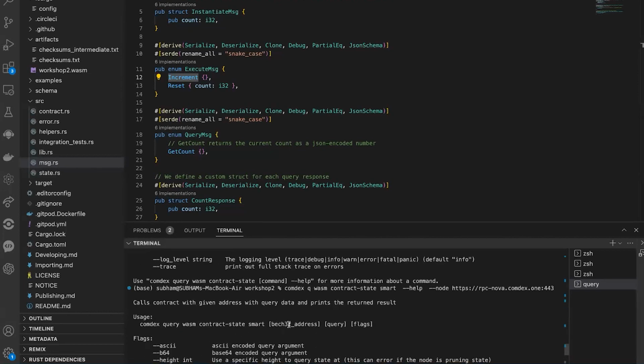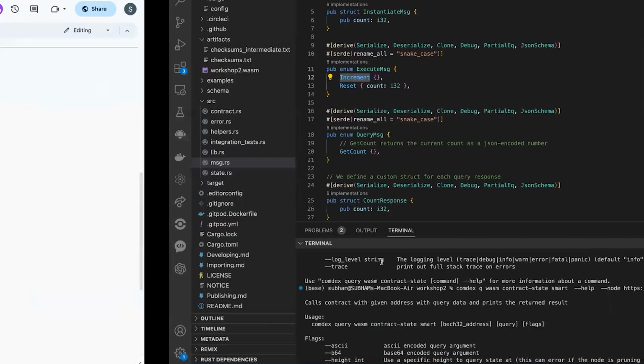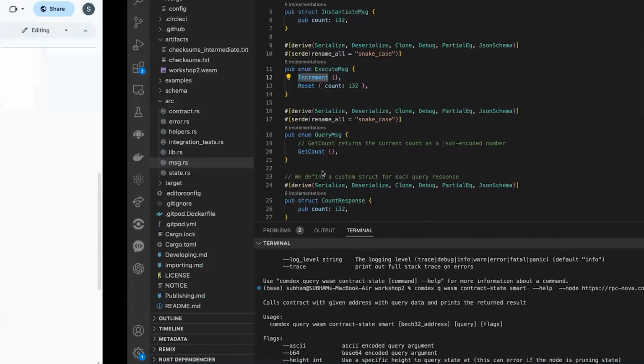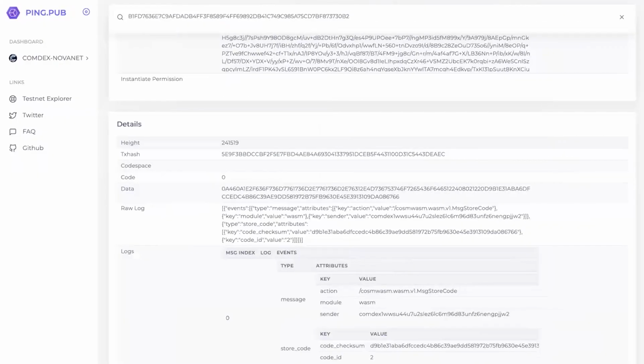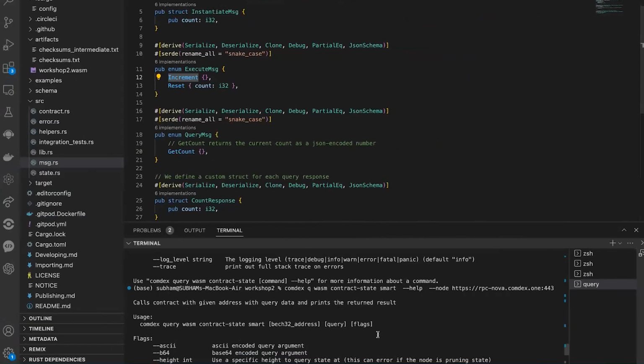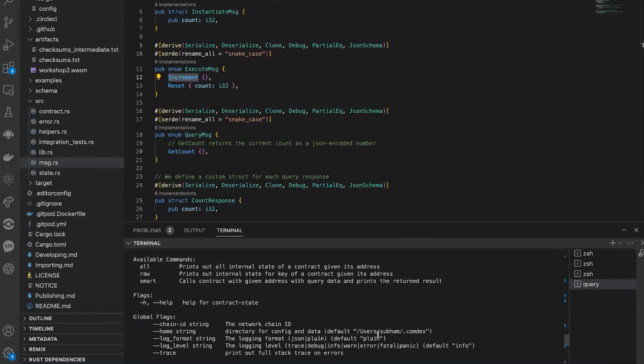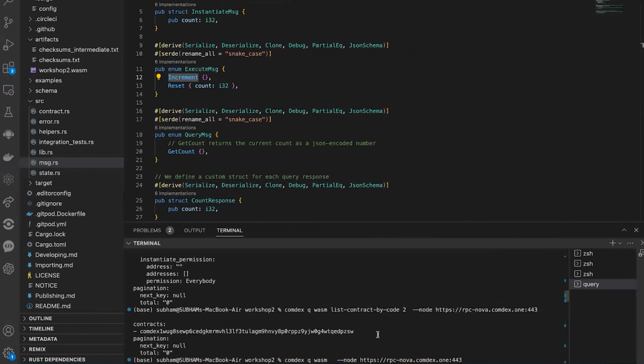Now it requires an address and a query. The address, you must be knowing, will be the contract address that you have generated, and the query is the query variant that you are trying to query from that particular instance. We know that the contract address was this, we have our contract address there. Let's check it here.